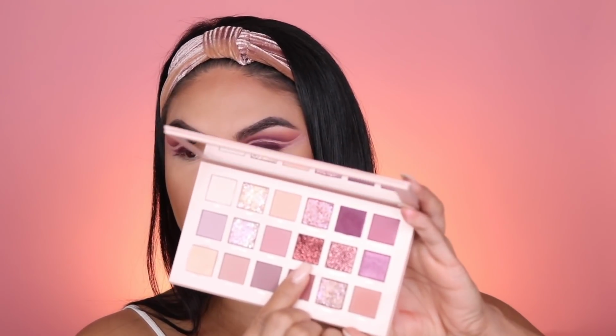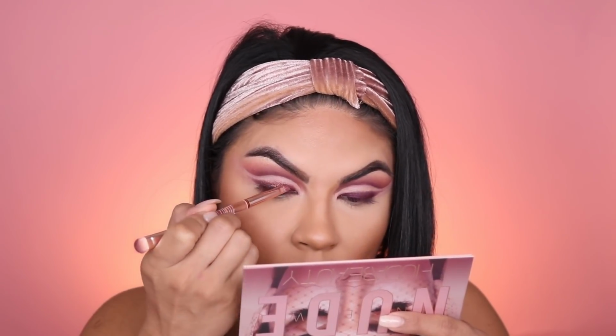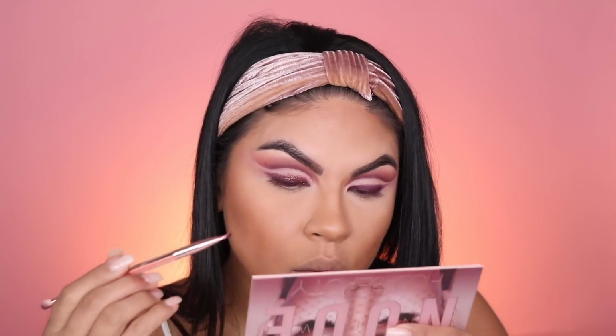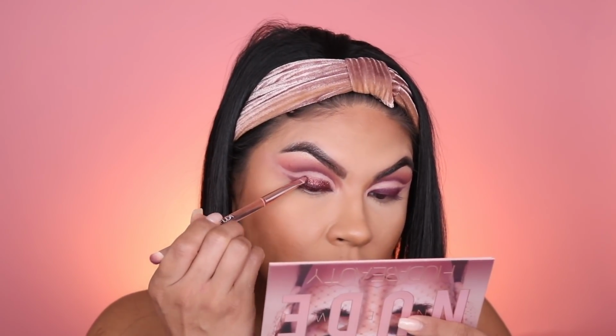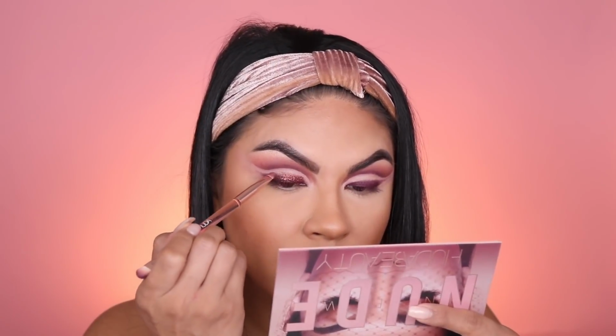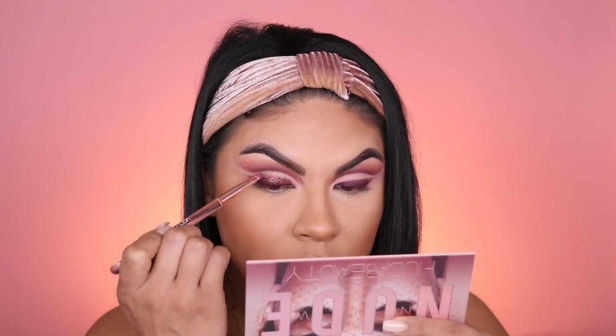Okay, so we are actually gonna pick up the pressed glitter, which is this one right here in the shade Excite. And again, we're gonna use that same brush. That looks a lot better. The only thing is that I feel like the glitter is not sticking. I think I'm not pressing it enough. There it is. So I was just trying to diffuse the dark shade into a shimmery shade, and this is actually working out. This is what I was trying to do.